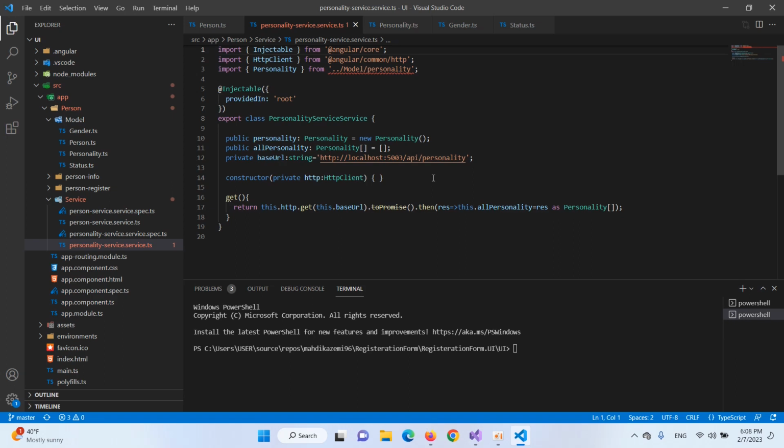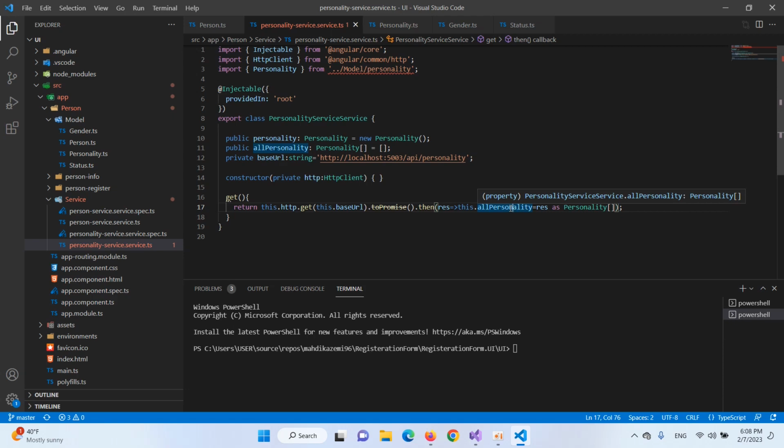And I use the HTTP client to send a get request to my backend, and I filled my personality object here, and I will use it in the related component. I will create the related component later and show you.